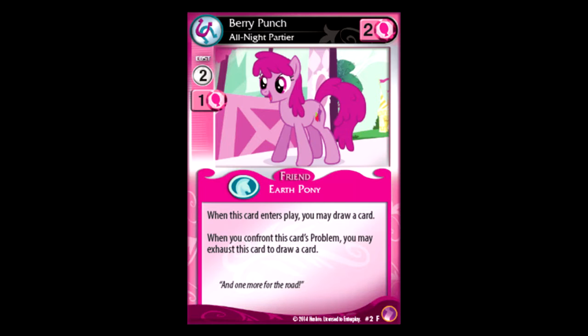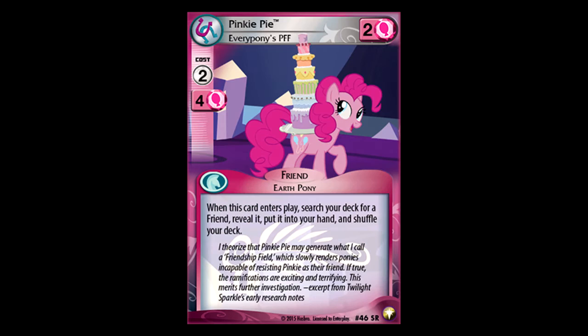If you drop Berry Punch early in the game and your opponent has a control deck, then they have to answer this, or your hand is just going to be ridiculous for the rest of the game. We're going to look at a Pinkie Pie, and oddly enough, we only have 1 Pinkie Pie we're going to look at today, 4 color requirement, pay 2, get 2 power, and when it enters play, you can search your deck for a friend, reveal it, put it in your hand, and shuffle your deck.